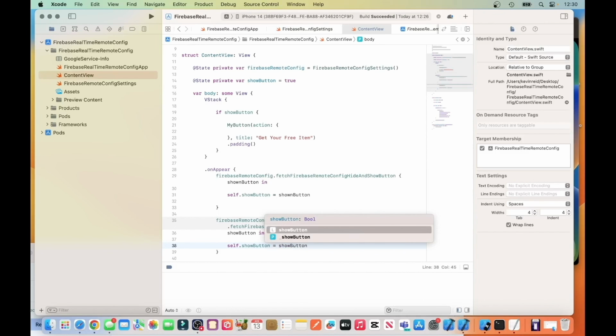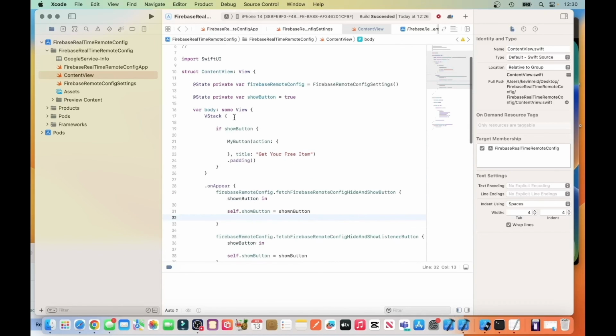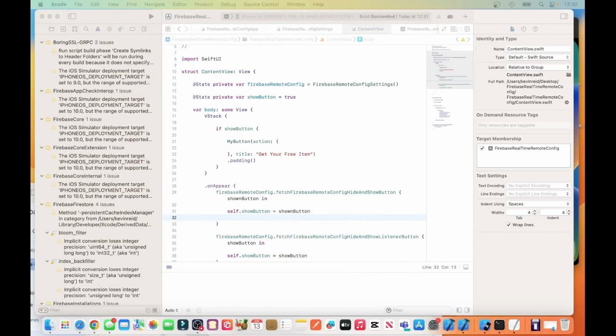So each time we click between true and false within Firebase, the application will react at the same time and either show or hide the button. Just compile it. It's compiled. Now let's run the application to see if it's working or not.